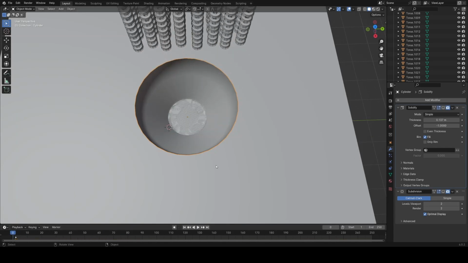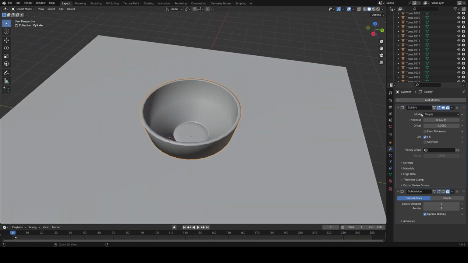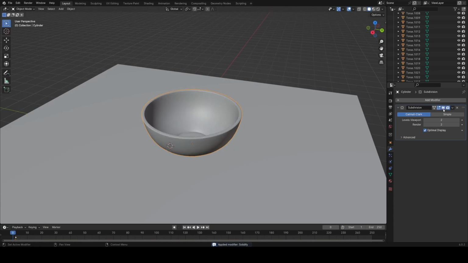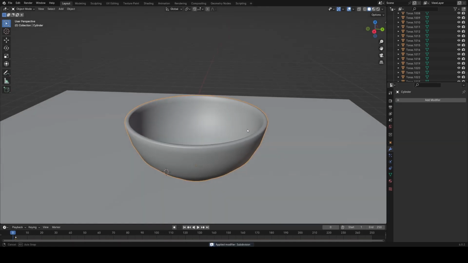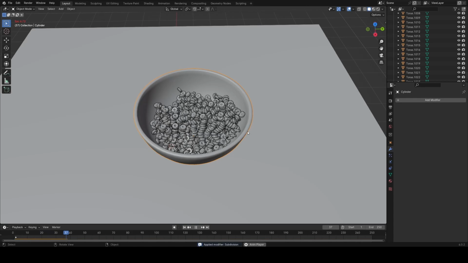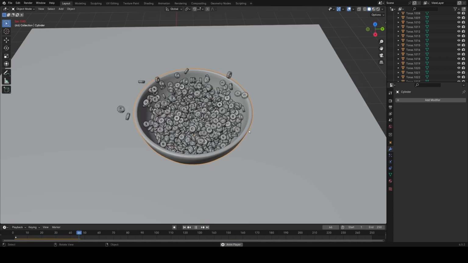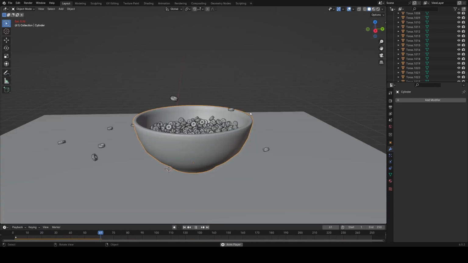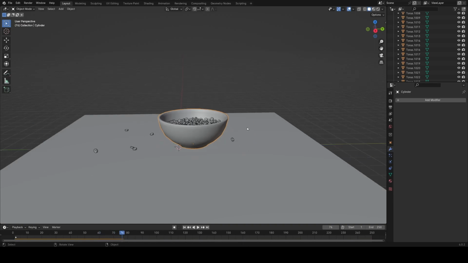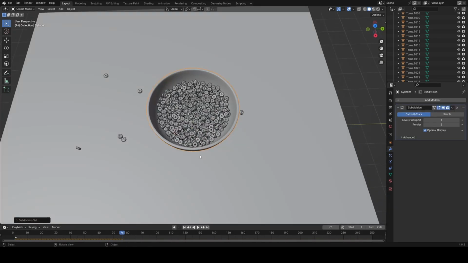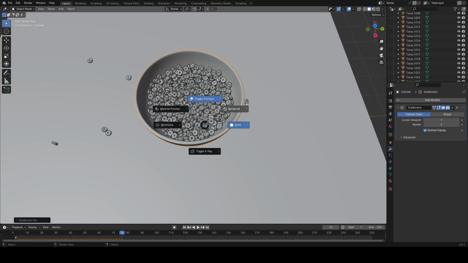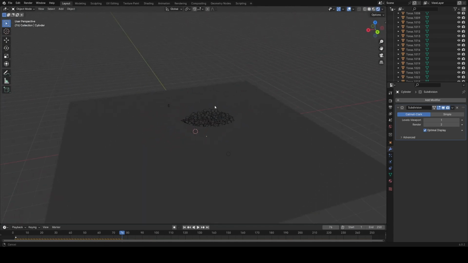So to fix this, I'm just going to apply the solidify first with Control A. Then I'm going to come onto the subdivision, turn it down to 1, and then Control A to apply it. Now the system can see everything accurately. And we get some that fall over the top. That's pretty neat, bouncing around. That's good. And now we can just hit Control 1 again and give it a subdivision just to smooth it out for the render. But the physics sees the lower poly version, and that's just for optimization reasons.